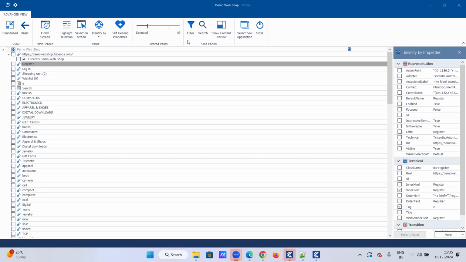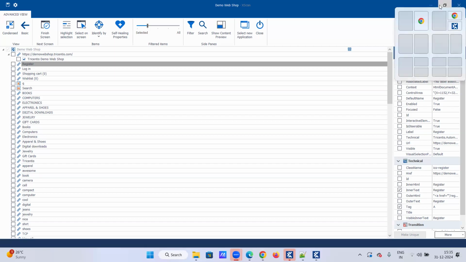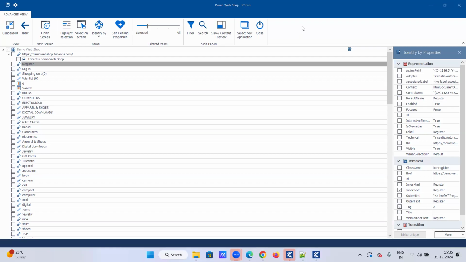I mean, see, there are different options which are available in Xscan window, but this is how Xscan window looks like. And one, it is this self-healing properties. This option we are getting in 16.2 version only. Previously, it is not there. So when you are facing the interview, you just tell like, I have worked on Tosca automation testing.